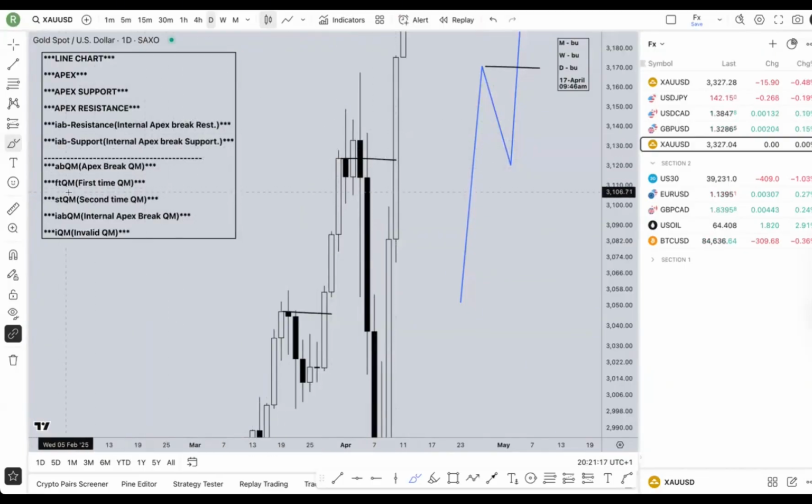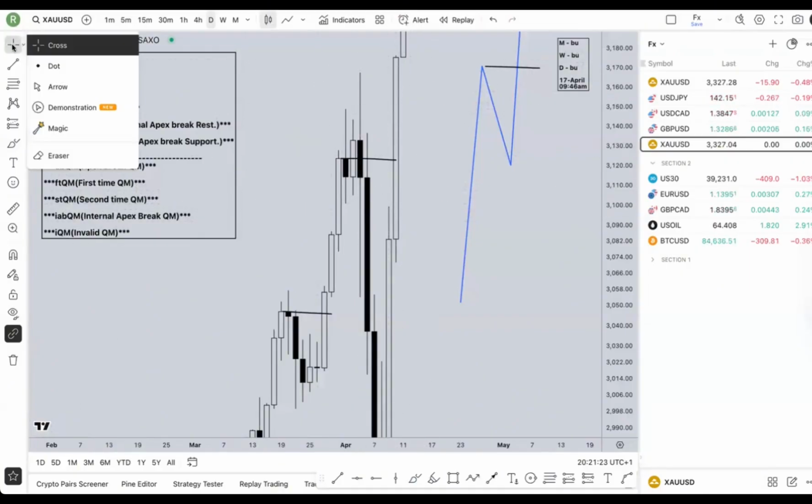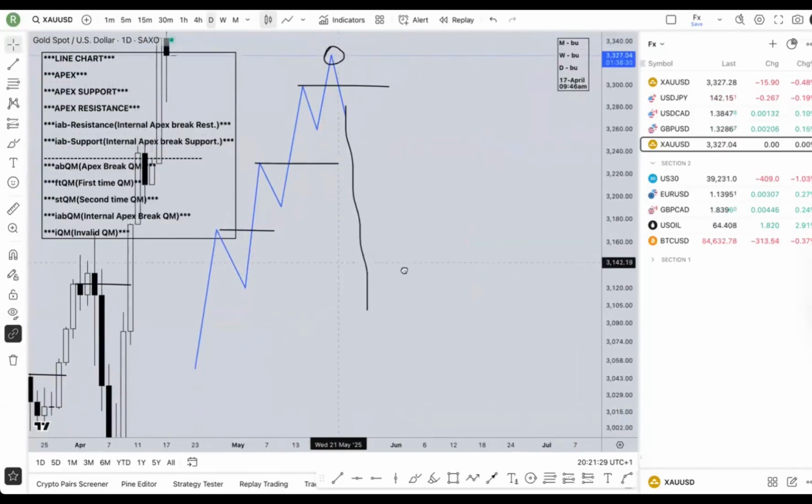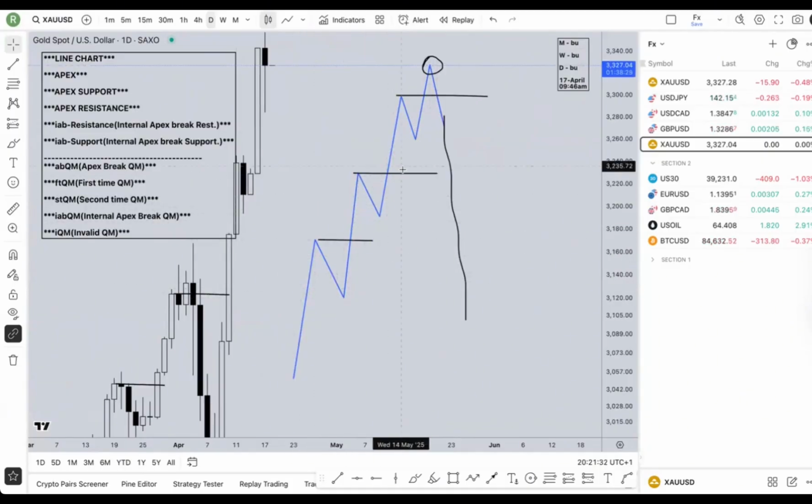Now we have also the FTQM. What are the FTQM? FT means first time QM. First time QM are very, very powerful. If we have something like this, the market is creating a series of higher highs and higher lows. Now, the market broke. See how the market broke down to this point. This area becomes QM. All these are called first time QM because this is the first time this key level is becoming a QM, and this is the first time this key level becomes a QM. So they are all called first time QM.